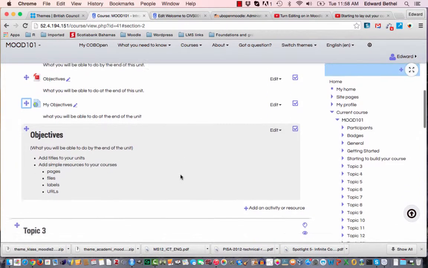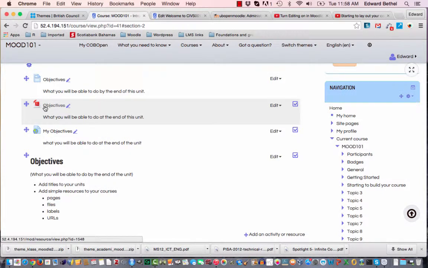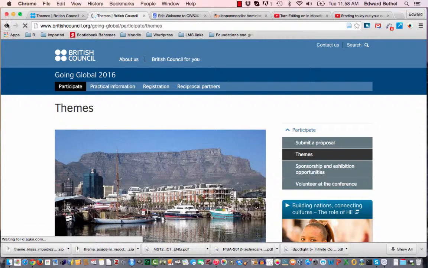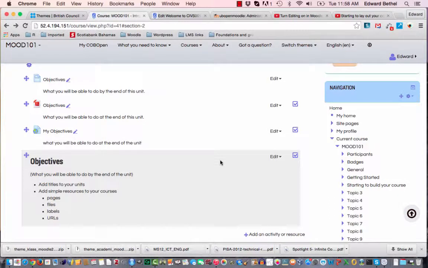There. And so we looked at 4 different types of simple resources you can add to your course. 1, a page, which is just basically a page of text and media. 2, an external file. In this case, we used a PDF. 3, a URL, which links to another page. And 4, a label block, where you can actually put the text directly into the unit page. Let me just show you what it looks like when I click on the link for the URL. It's going to actually take me to that page, okay? And so those are some simple things you can add to build your course. And you really can actually start to build a course just using those 4 things. Good luck, try it out.